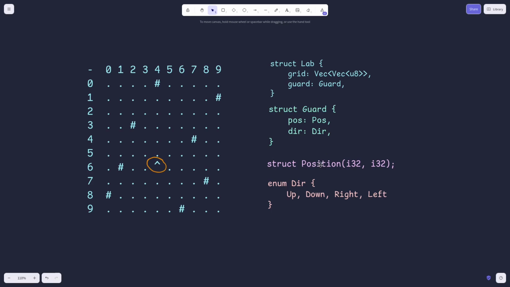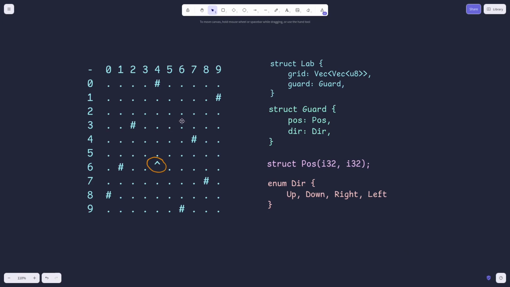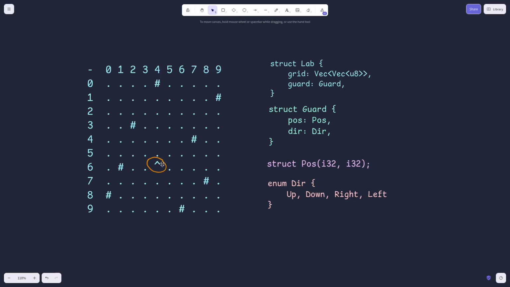Now the position is just a struct with two i32 values, and direction is just an enum with up, down, right, left, so we know which direction. With these types we can create the logic of these things. So the first quiz is actually pretty simple, and the second one was a pain in the ass.